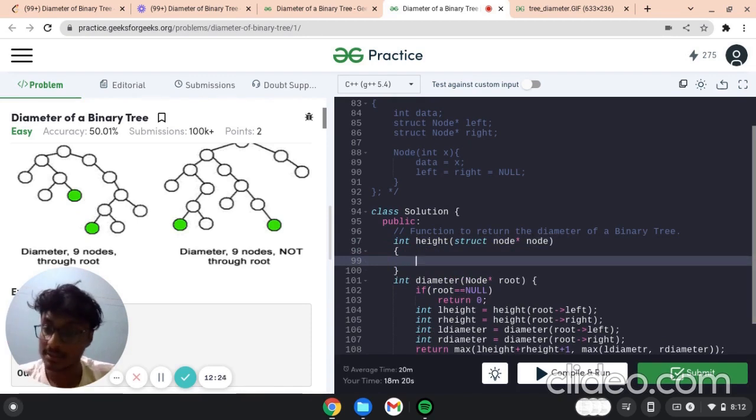Again, this height function is also going to be a recursive function, as I explained in the case of the diameter function.